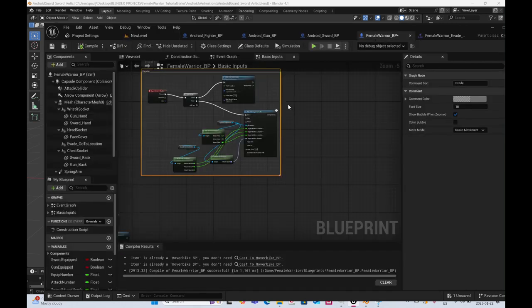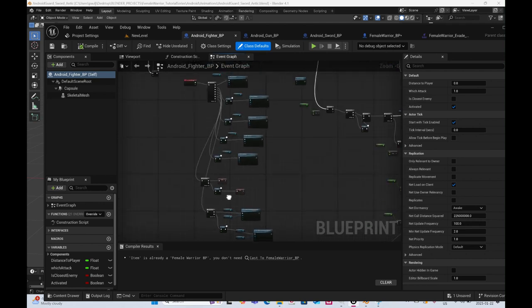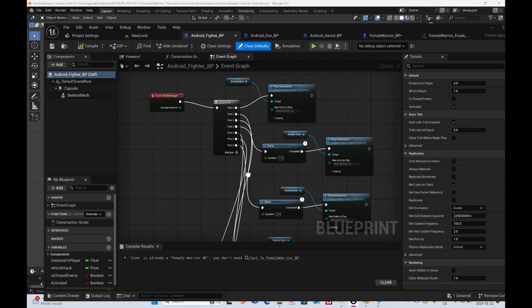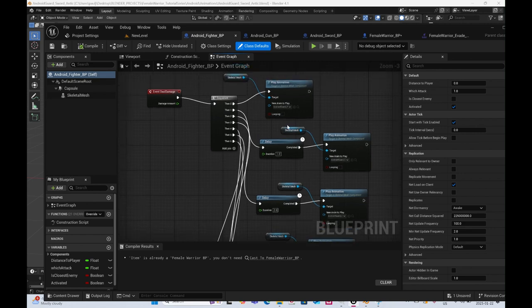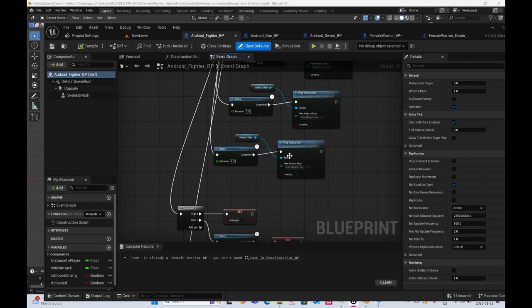The next thing I want to do is, let's see. Okay. So last video I had it so that when the enemy gets hit, it plays all these animations. It plays the flip backwards, then plays the idle 3 times while it's on the ground, and then it flips back up.